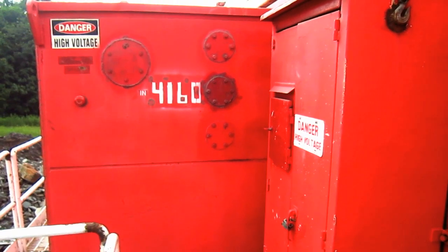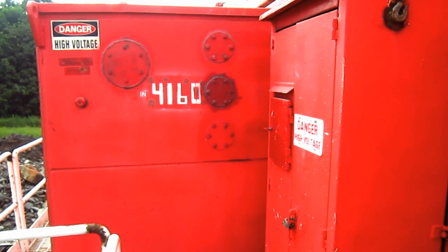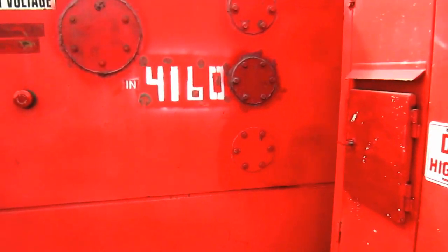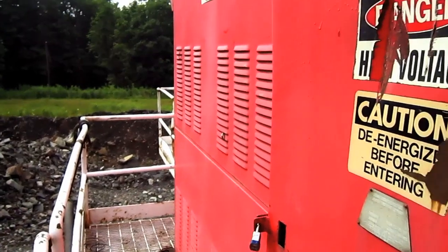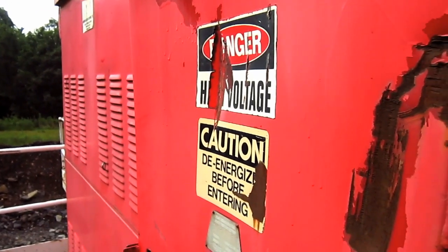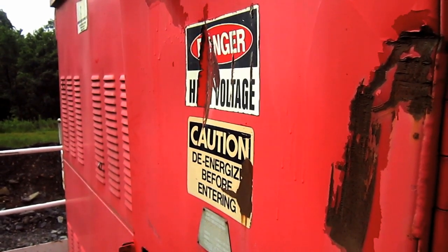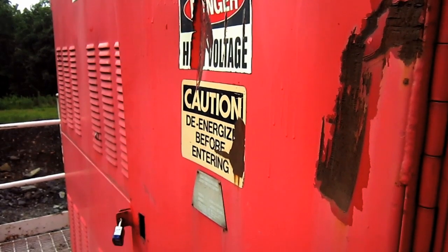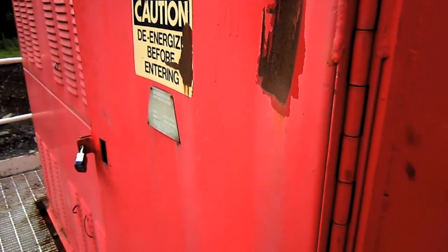On the back of the miner is the power module, which contains all the switches and electronics to work this machine and also contains a separate hydraulic room. One 300 horsepower electric motor drives three variable displacement hydraulic pumps on the pump drive. Pump one and two are for advancing and retracting of the push beams and also for traveling. Pump three powers all other hydraulic functions, including the cutter head and the push beam transfer mechanism.